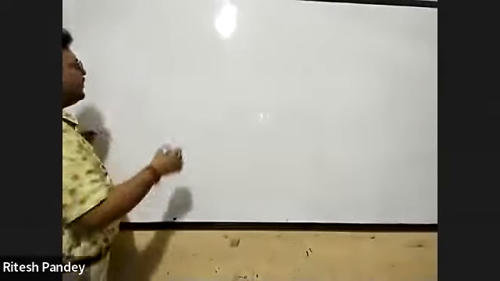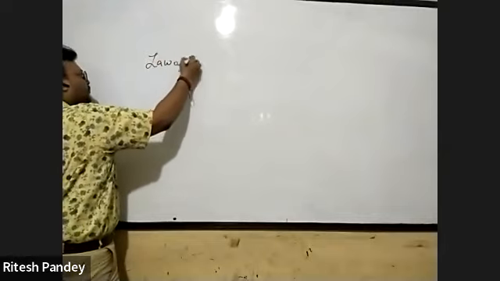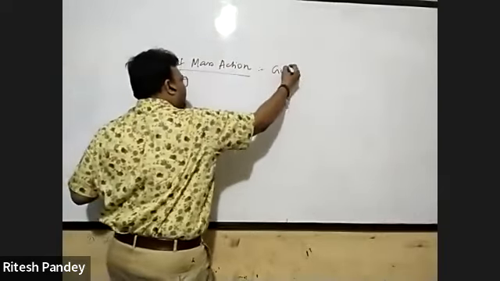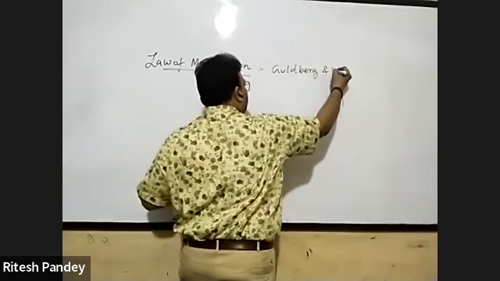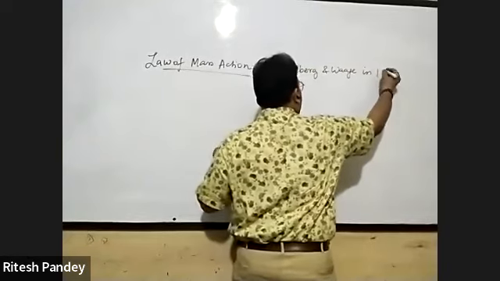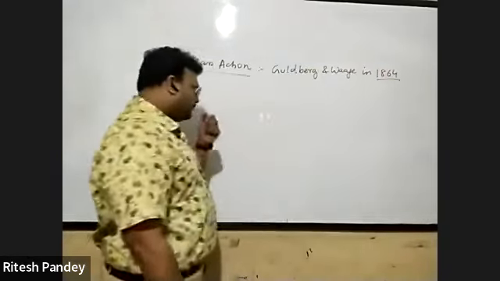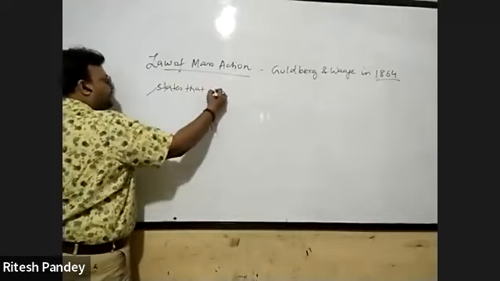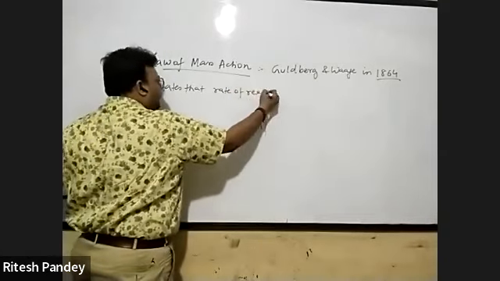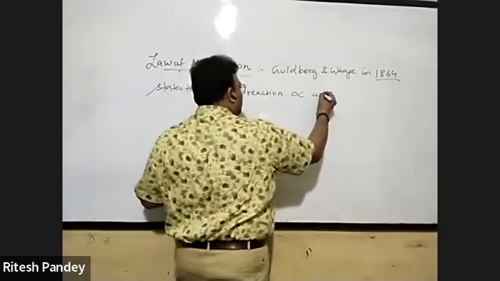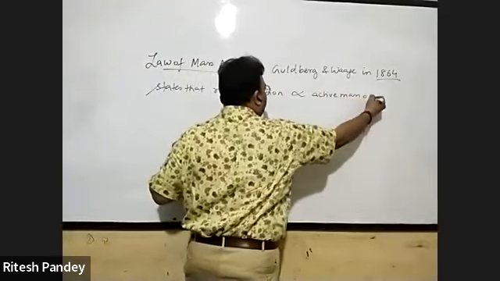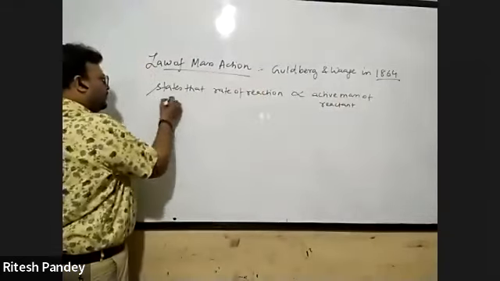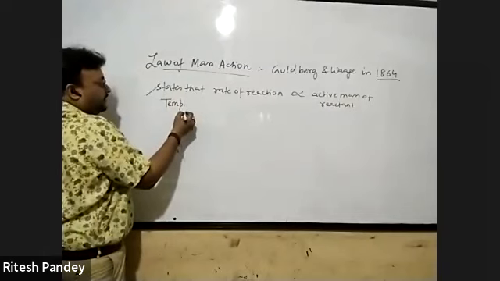Now, law of mass action, which I told you is the most primitive and the first rule about rate of processes, given by these two scientists. Know the name and just cross check the year 1864. And it states that the rate of the process, the rate of the reaction, would be proportional to the active mass of reactants. Active mass of reactants. Now, temperature remaining constant, because we see temperature has a different effect altogether.